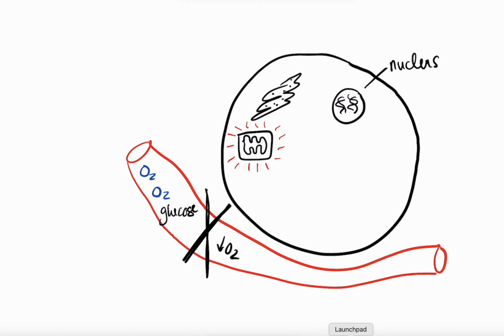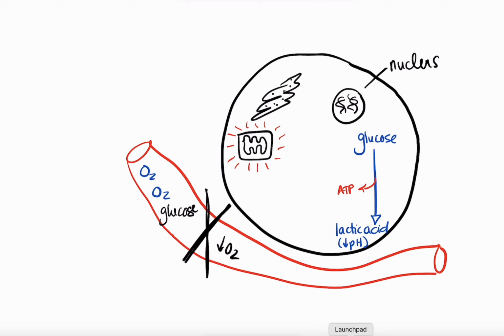For those cells that have glucose stored in the form of glycogen, they can buy themselves some time, because glucose out in the cytosol can actually produce ATP anaerobically, which means without oxygen. So we can get a little bit of ATP formed if there's glucose around. The end result, though, ends up with lactic acid formation.